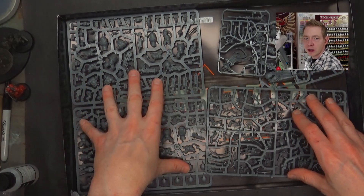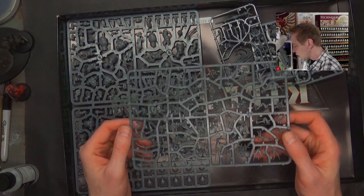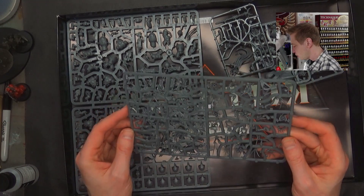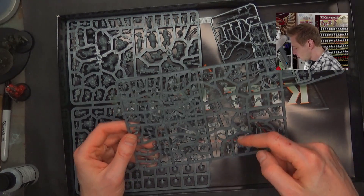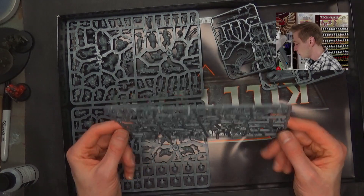When you get down to it, here's the Heavy Intercessor sprue, and here's the Flayed One sprue, which is kind of weird — it's actually not that big at all. So you're thinking, five dudes come from this sprue? They're very small and very fiddly, but there are definitely five torsos in here. So this might actually be a two-sprue kit, and could potentially be 10 to a box for something more reasonable, like the $60 we've seen in the past.